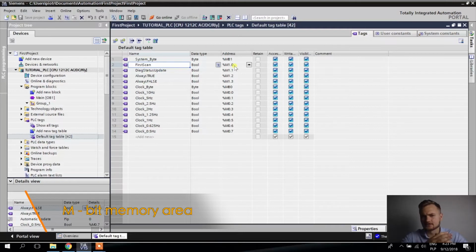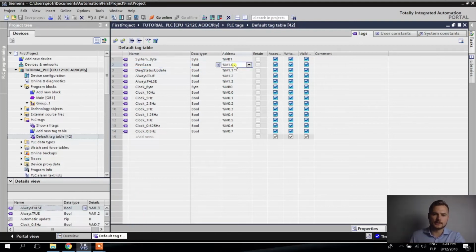It's not that relevant actually, but imagine there's a space in memory, and in this space we have to number them somehow. We have to find a certain name. So in this case it's M1.0, which means it's byte 1 and bit 0. In each byte we have bits from 0 to 7. So this is what I want you to remember. There are bytes, and in each byte there are 8 bits starting from 0 to 7, and the system byte, as you see here, is memory byte 1.